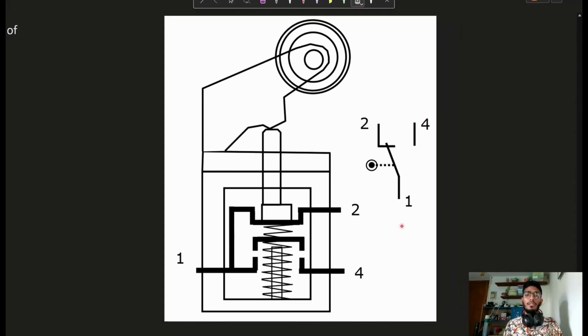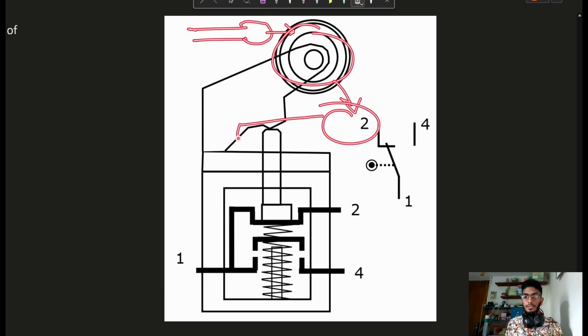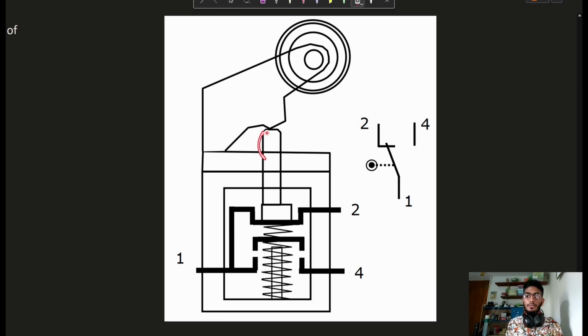Now let me show you a cross-sectional view of a limit switch. We have already seen this diagram in the pure pneumatic system when I was showing the limit switch. The mechanism is the same. A cylinder rod will hit this roller, then this roller will change position and it will be in this position, right? Because of that, this switch will be pushed like the push button. Then 1 and 4 will be connected. So initially 1 and 2 were connected, but after actuation 1 and 4 will be connected. Here is the symbol on the right side. Initially 1 and 2 were connected, then 1 and 4 are connected.